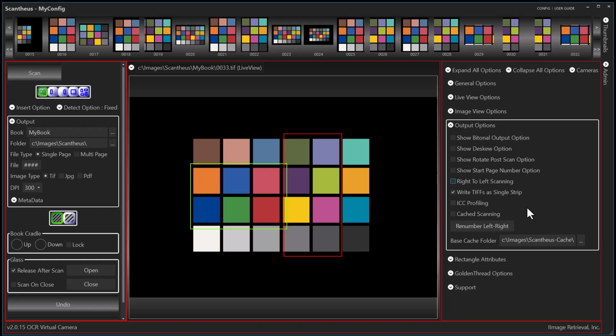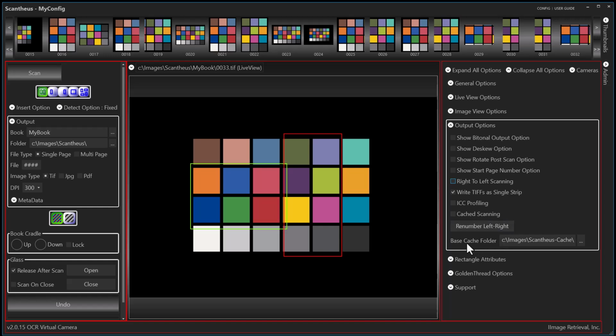You scan only one side of the book all the way through, and then you turn the book around and scan the other pages. If you have a 20-page book, the first 10 pages will be the right pages, and the next 10 pages will be the left pages. This will alternate them so that they're in the right left-right order.